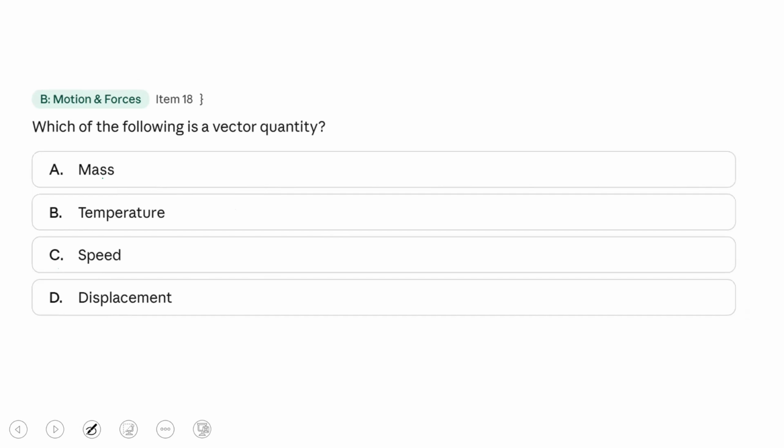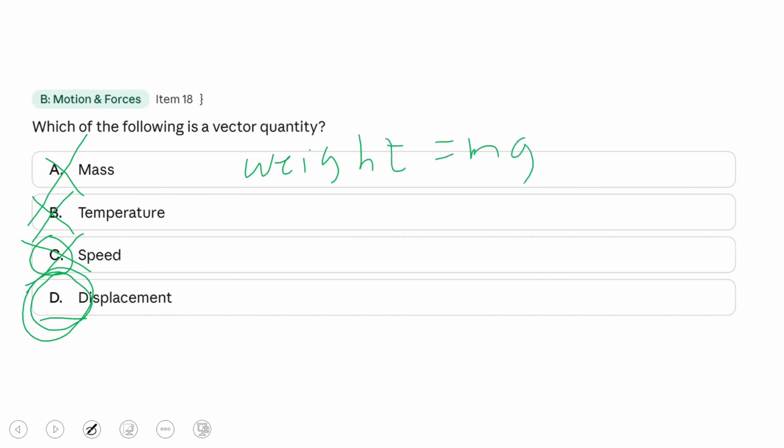Okay, next. Which of the following is a vector quantity? When you say vector, it has both magnitude and direction, and that is displacement. Displacement is a change in position, so displacement is a speed with direction. Speed only entails how fast an object moves, but it doesn't tell a direction, so that is wrong. Temperature, no direction, of course. Mass as well. Mass differs from weight because weight is equivalent to mass times the acceleration due to gravity, and gravity is always downward. That is why weight is a vector quantity, while mass alone is a scalar quantity. So the answer is displacement.